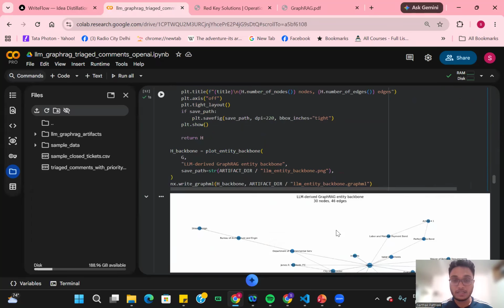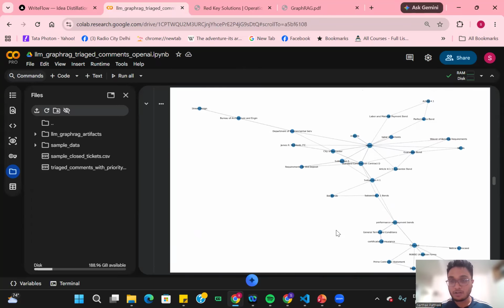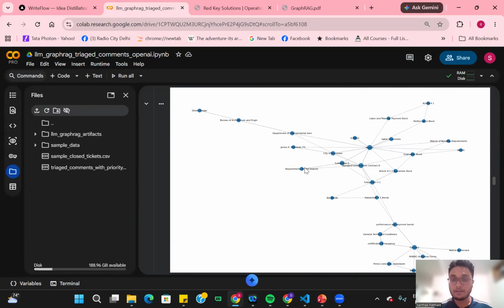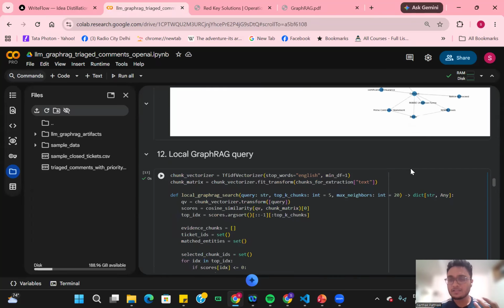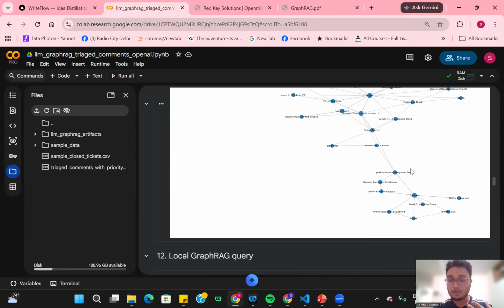When we visualize the knowledge graph, this is what it essentially will look like. You will have different nodes that explicate different themes that are part of your knowledge graph, and then they will be connected to each other when they have a specific relationship with the other node. And again, this is not an example that you will likely find in a real world scenario. In a real world scenario, you will have more cohesive communities where the closeness will be much more conspicuous than what it is right now in this example.